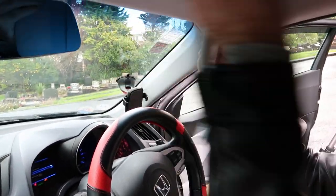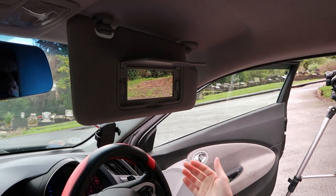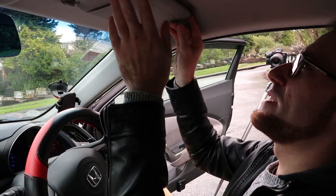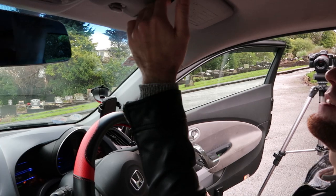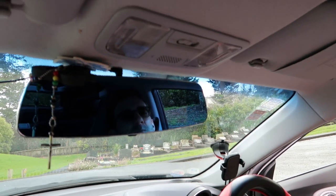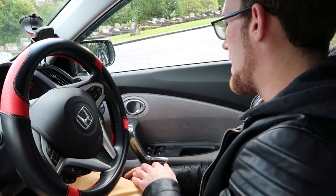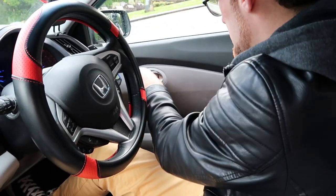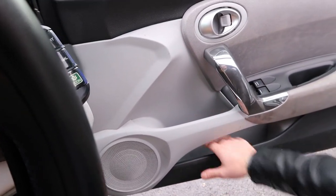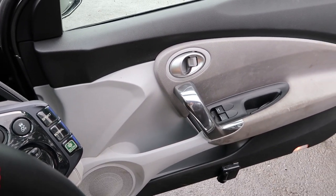Up here we've got these sun visors — pretty basic, just like any other. There are no lights in these sun visors, so that's one area where Honda obviously saves some money, but there is a little holder here to put your cards in, and pretty standard map reading lights. On the door panel we've got some chrome trim, but these door bins are rubbish — they are really hard to access and the only way you can really get into them is to open the door, as you can't reach in when the door's closed. That's not so great.